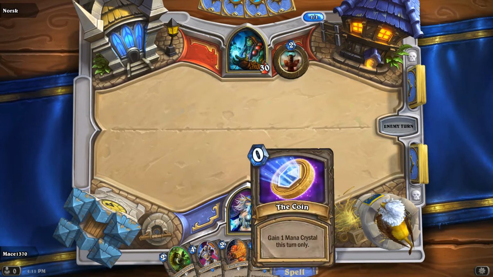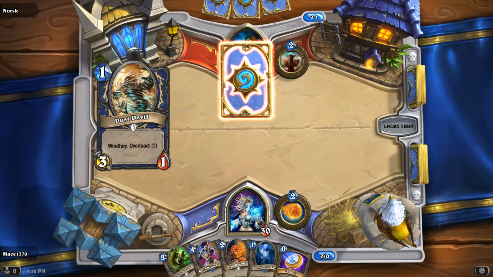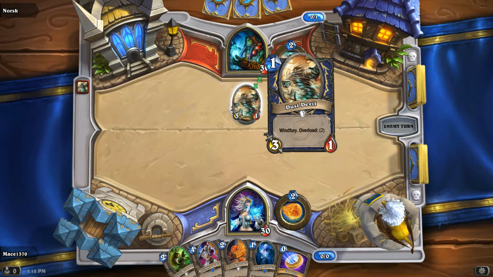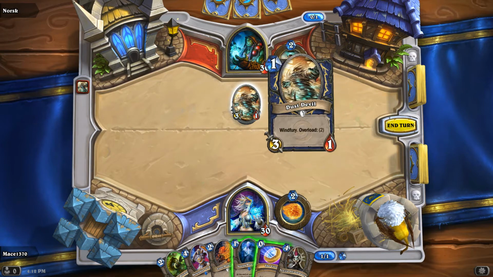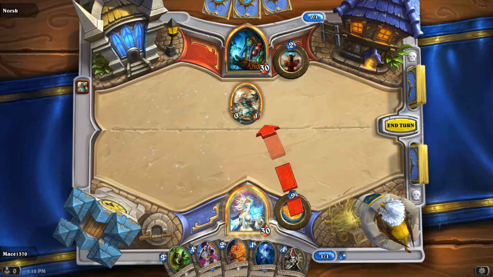So basically, the max hand is 10. Once you get above that, the draws for your turn basically just fizzle away and you don't get them. That's unfortunate. Wow, that's a pretty good 1-drop. I might just coin that away and kill it, because I don't want to take 6 damage. So I think I will.